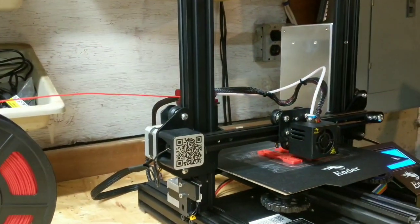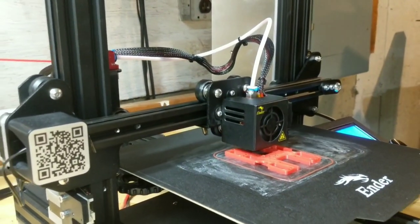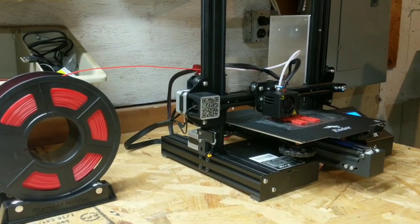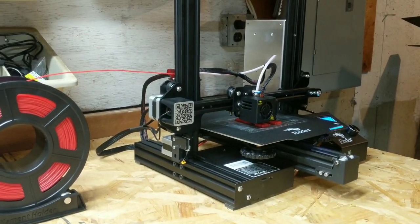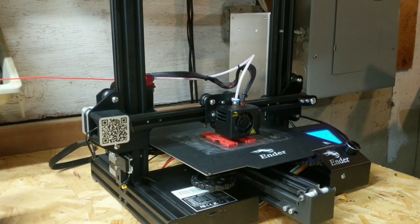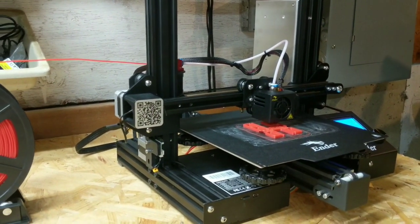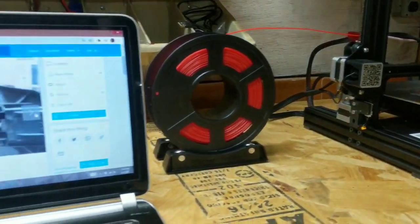And it literally costs me cents, guys. A couple weeks ago I did a video on RC and 3D printing — this is just another reason why I feel this technology and having a 3D printer can be of great value. I think it's absolutely awesome that I'm sitting at home in a snowstorm messing around and finding all kinds of things like this.